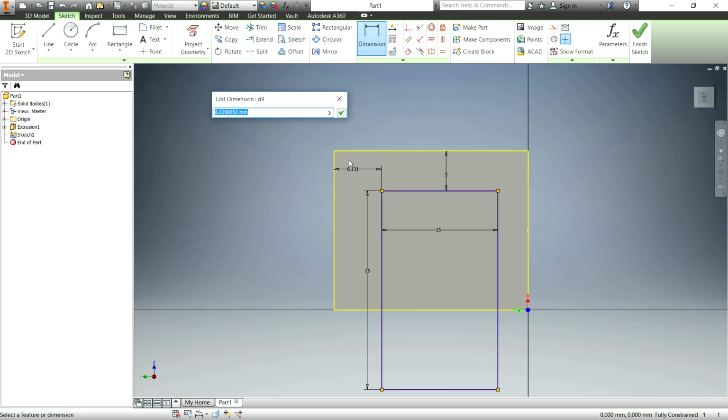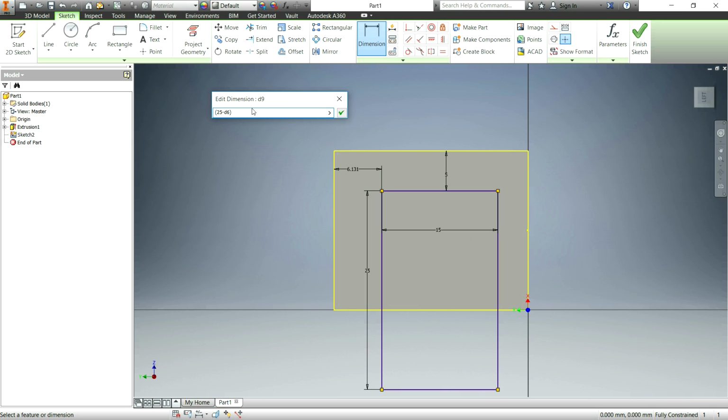So what we will do is take the 25, actually we'll put this in parentheses, we'll do 25 minus, and because this is just easily clickable, minus the 15, which is D6, and that will give us the total difference between the two widths of the rectangles.